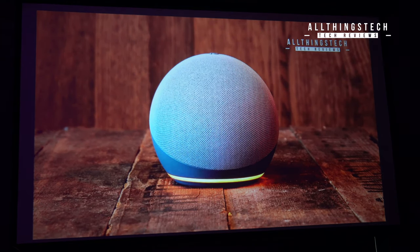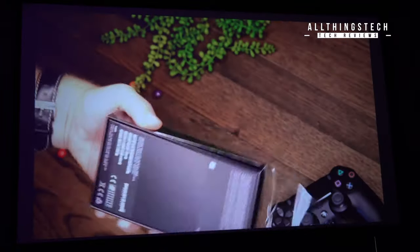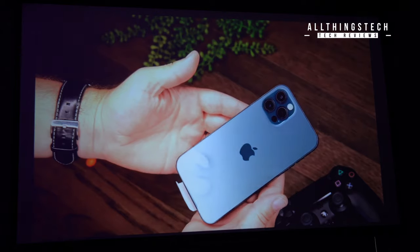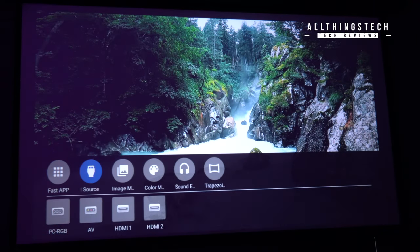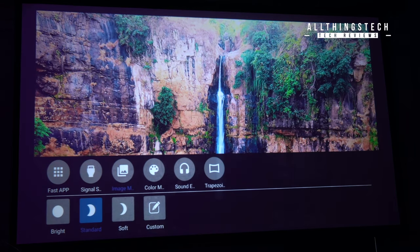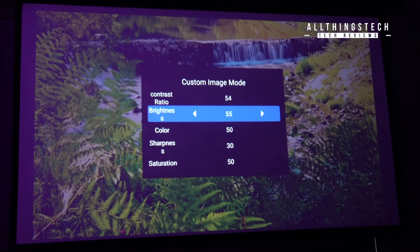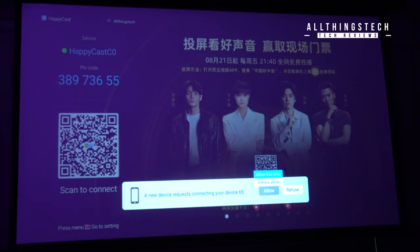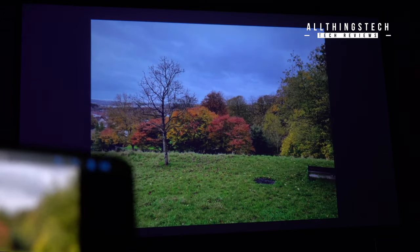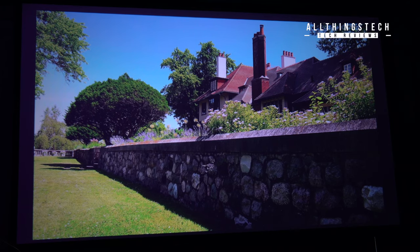On to picture quality - the first thing that struck me when I fired this up was how impressive the black levels were. Normally with a budget projector you get a washed-out, almost faded look, but this was anything but that. In some scenes the contrast was so good I actually had to add a little more brightness. One feature I really liked is that you can pull up the menu from the bottom of the screen and make picture adjustments in real time, so you can see them changing live. This is a great feature compared to cheaper projectors where you have to go back and forth through menus blindly. The mirror casting worked very well too - sliding through photos on my phone was very responsive, and you could even zoom in and out to get a great picture.